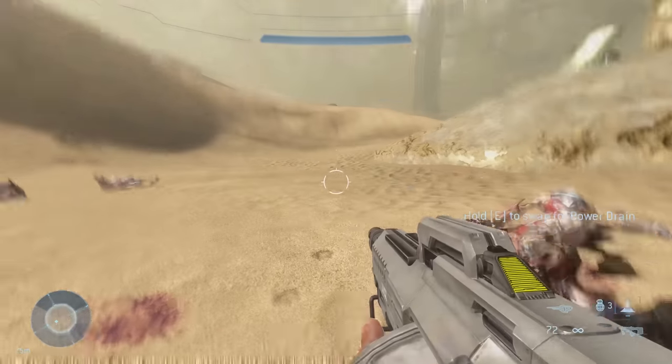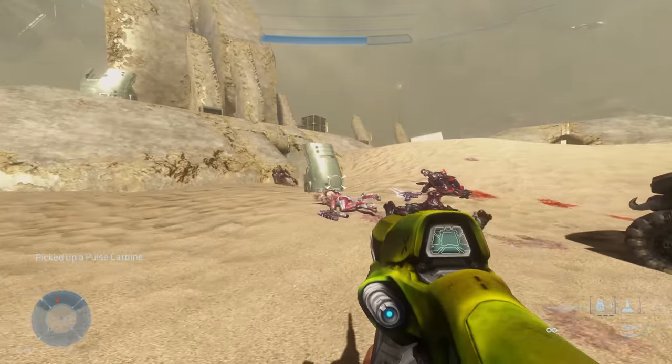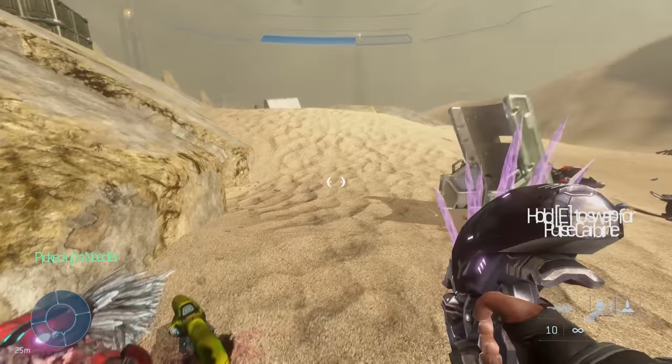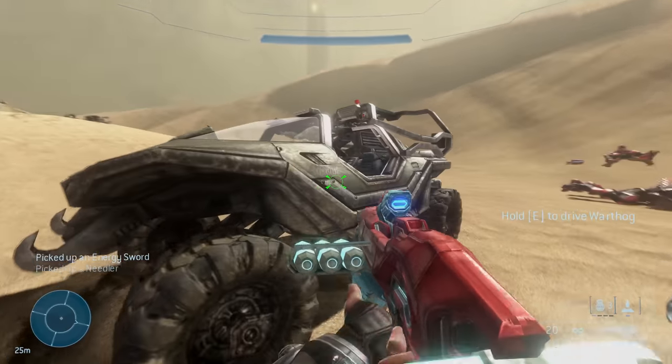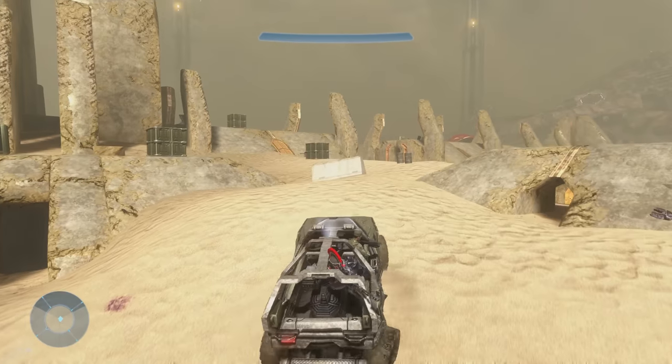Which I suppose goes without saying, but I did want to pick up... What is this? Can you please leave us alone? What is this? Nothing too special with that. Guess we'll have the energy sword. A red energy sword, a banished energy sword. Look at that. Very, very cool.